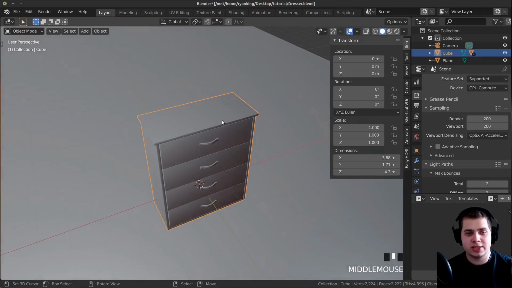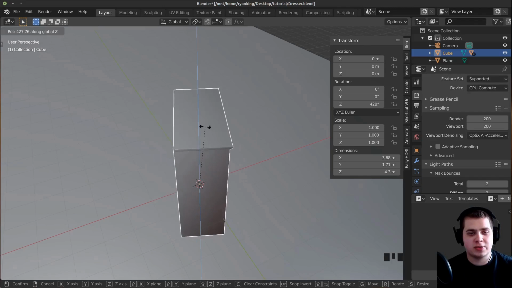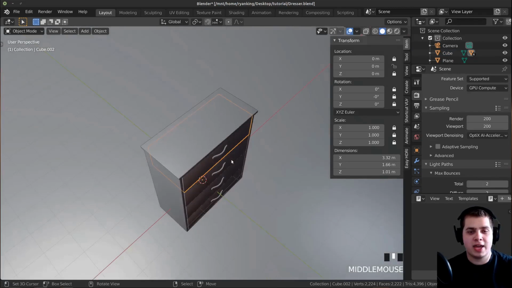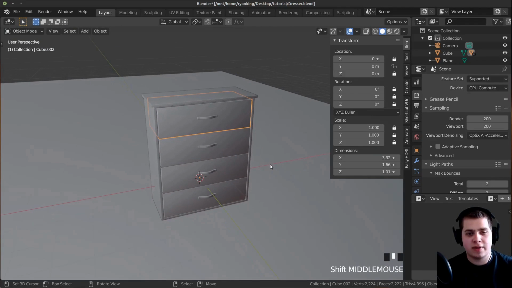But if I click on the dresser and rotate it around, you can see it's following along with it. So if I were making an architecture scene or something, I can still rotate this around and move it where I want. But then if I want to open up the drawers, they'll only move back and forth. So I just need to do that for the other drawers.